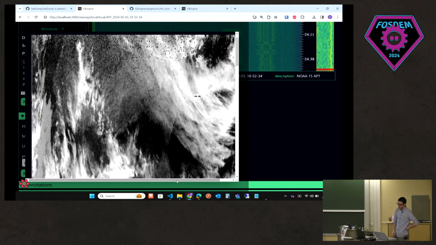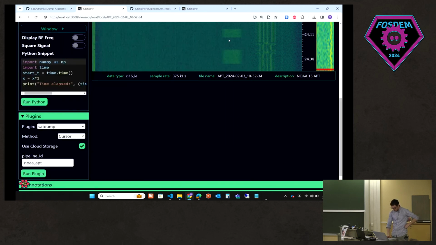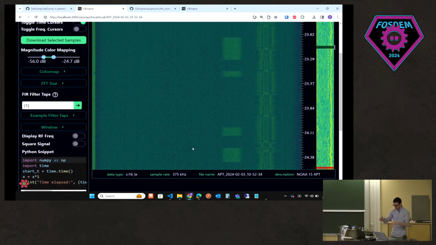I think IQEngine still has some work to do as far as if you have a bunch of different outputs, how do you present them all to the user? There's a lot of web design that can go on there. And yeah, so either it pops open something or it saves a file. And it supports all the different MIME types if you're familiar with web. It sort of just uses MIME type, and then we added some custom MIME types for IQ, like the different data types for SigMF.